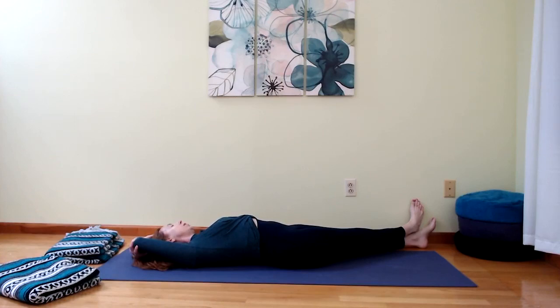Then send your awareness back to your breathing. Begin to count the length of your inhale and the length of your exhale. And then count the length of your inhale. And let the length of your exhale be just as long as the length of your inhale. And then practice that on your own, breathing in and breathing out for the same length of time.